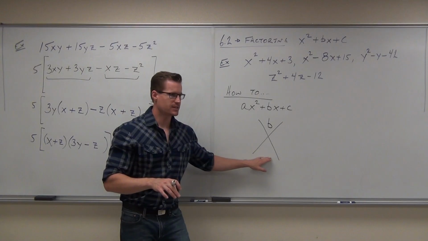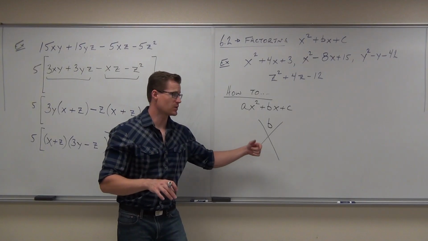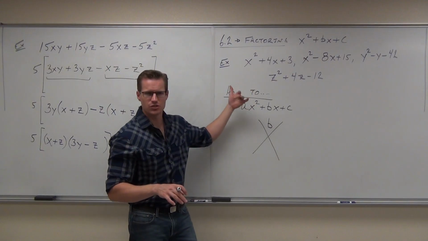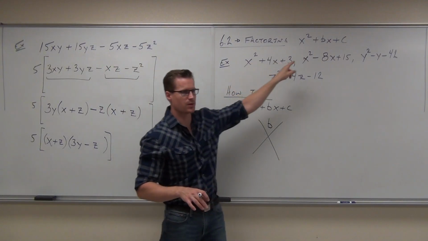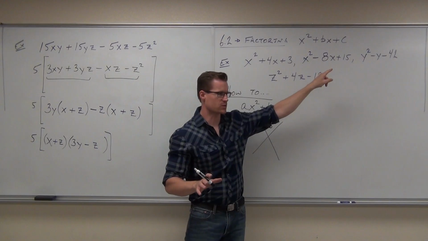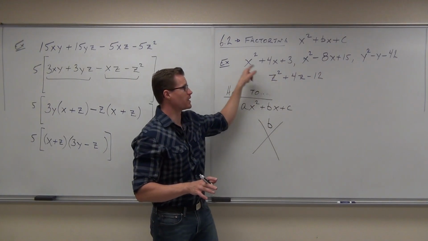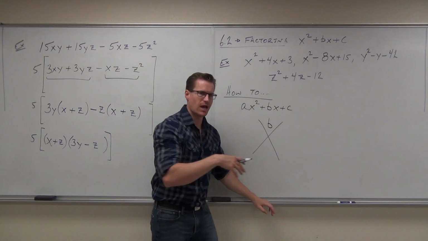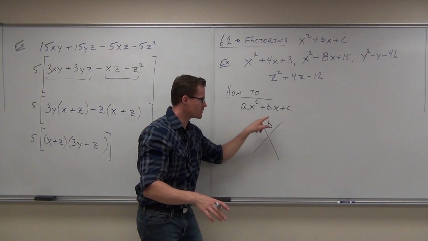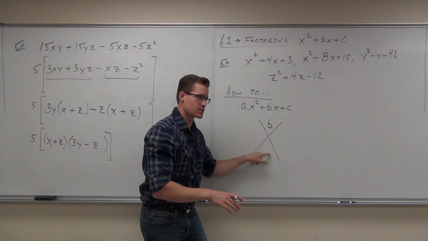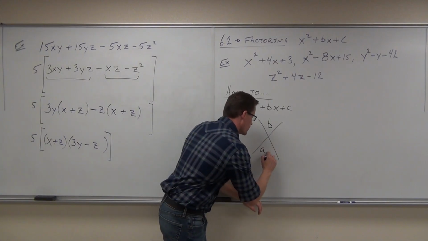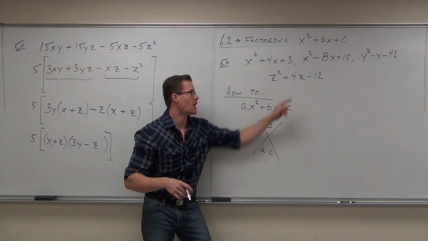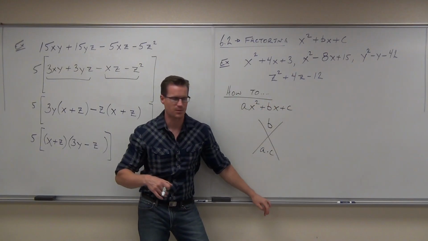Now, the reason why I say A times C is because in about one more section, I'm going to show you when our A's are other. Did you notice this, by the way? Every A was 1 up here? Yeah. Very special case, okay? Sometimes we're going to have numbers up front, and this technique changes a little teeny bit after this step. But every single time you set this up, the B goes here, A times C goes down here. I don't want you to forget that that's A times C, because if the number's not 1, then that number is not just the last number. Some students get messed up on that.